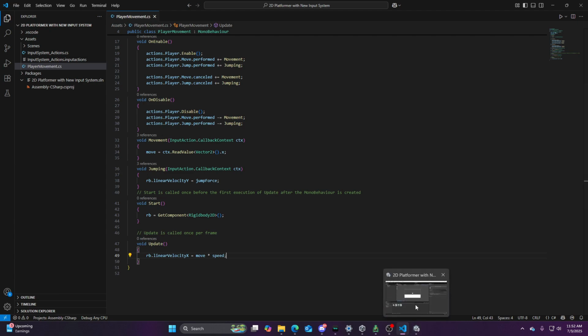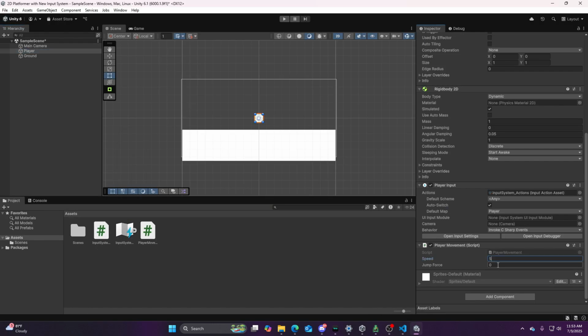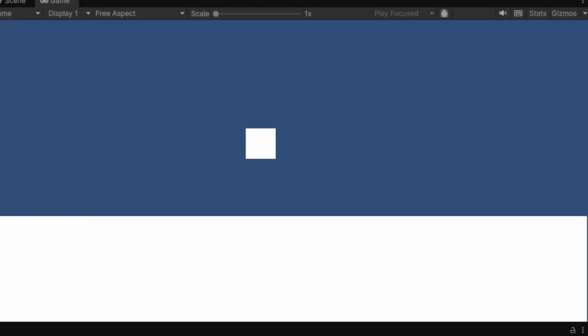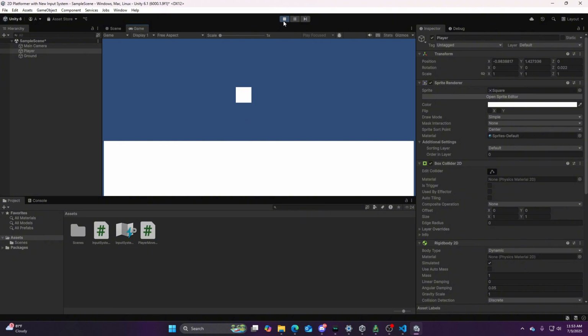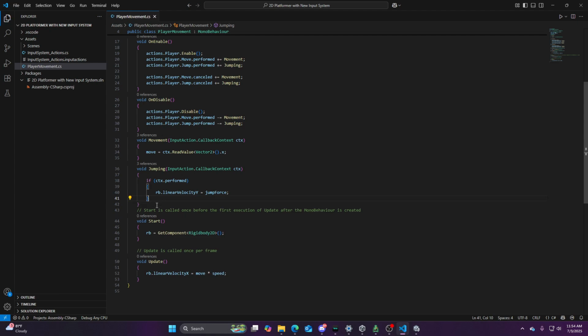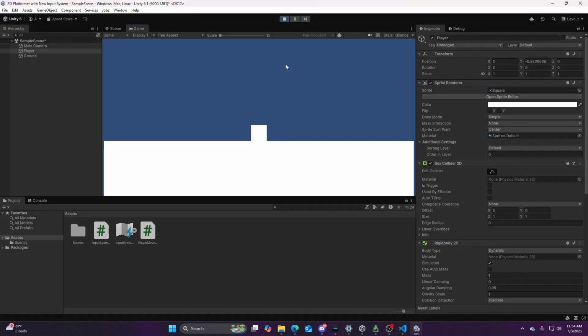Let's go ahead and save this and go back to Unity, set both the speed and jump force like so, and hit play. As you can see, we can indeed move and jump? Hold on. Okay, so the jump action occurs when we press or release the button. My mistake. Let's go and fix it. Inside our jumping method, we'll add an if statement to determine whether we perform the input or not. And if we do, the jump action will occur. Now let's save this and see if it fixes anything. And it indeed does. The jump action doesn't occur twice when pressing a button. Great. Now we can move around with the A and D keys and jump around with the spacebar.